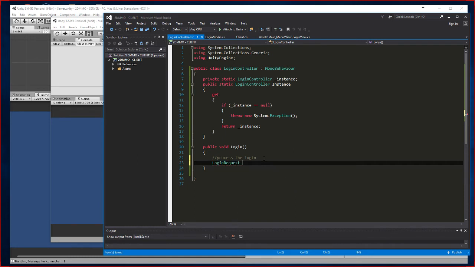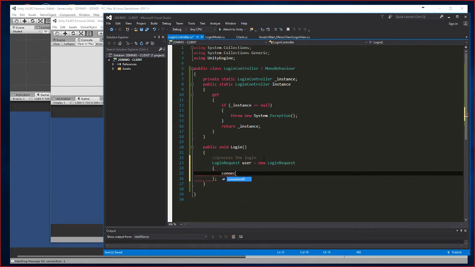This is the login request, this is the user, and that's going to equal a new login request. And we need to fill in that constructor as well. So we're going to have the connection ID, which will equal client.instance.connection.connectionID.